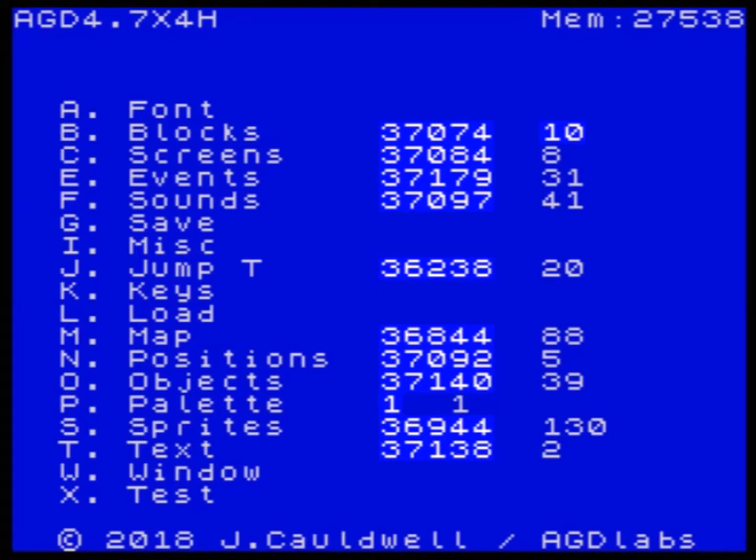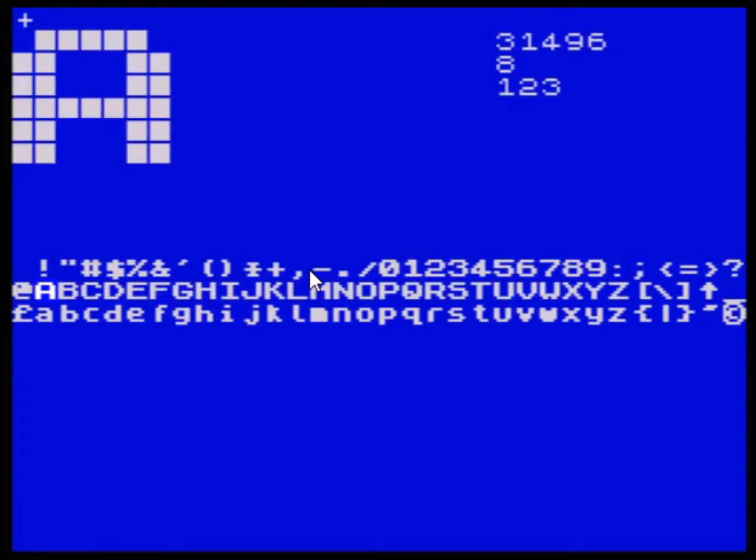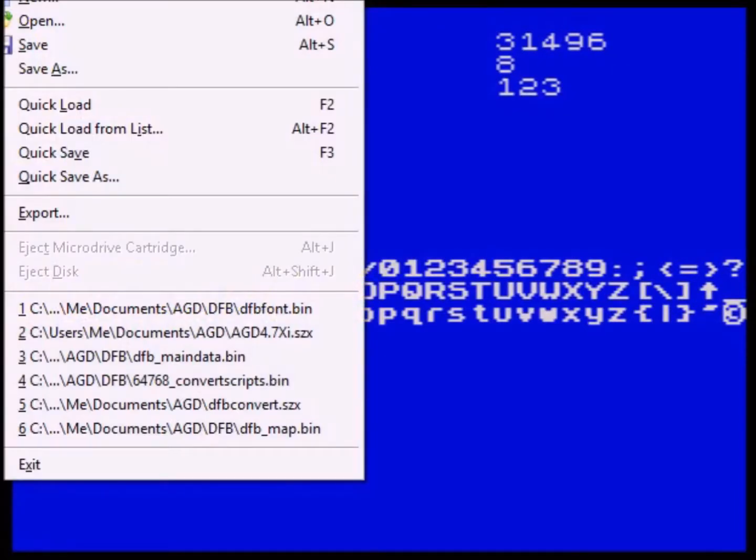So let's begin with loading in the font, of course, as we did with the previous version. So we'll go to the font here. Remember, as before, open the char set and simply load the font in from the menu.